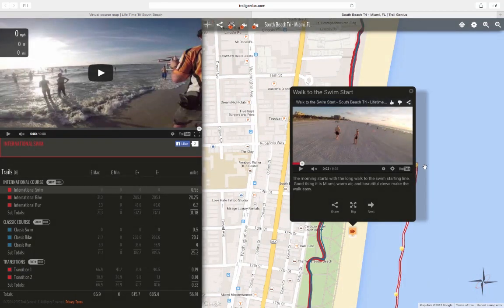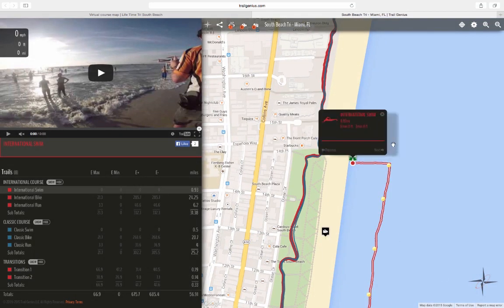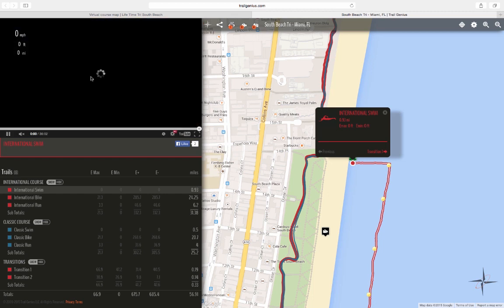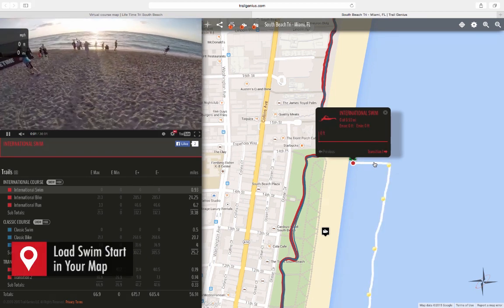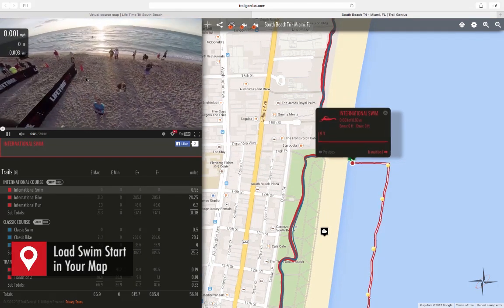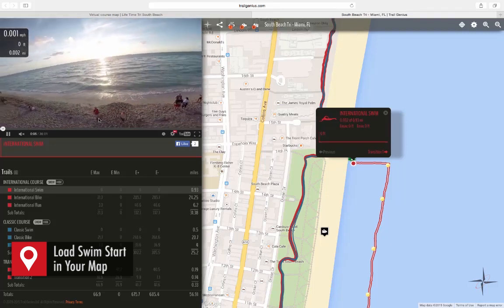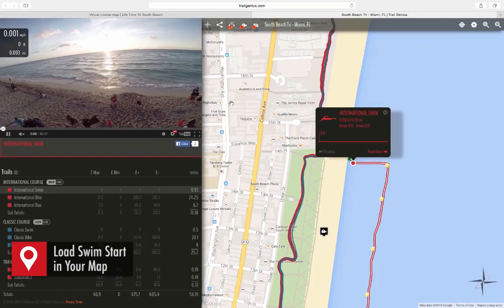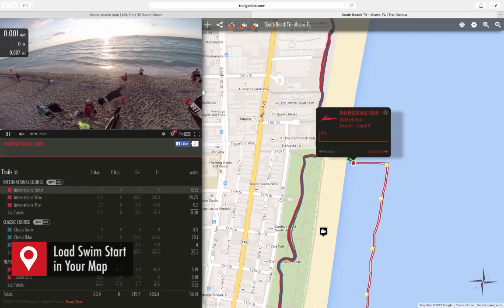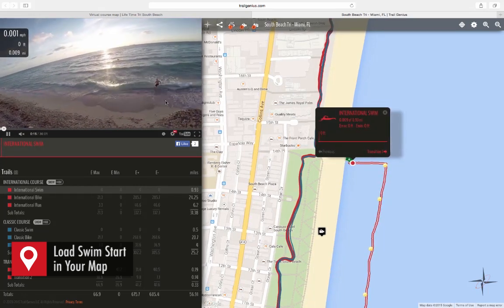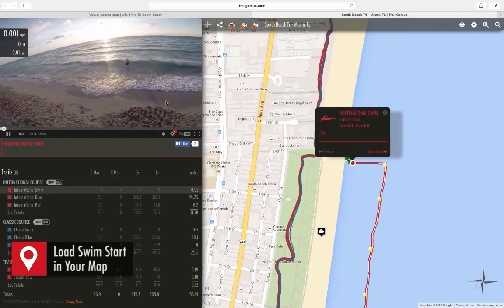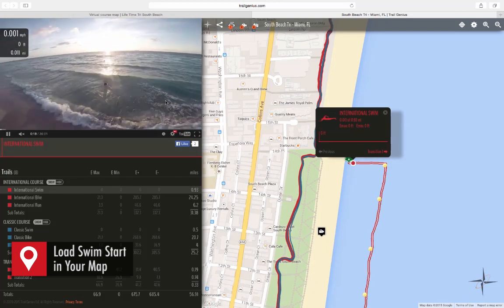But on to the start itself, which is located right here, and you'll see we've got video. If I start playing, you can watch how things started out for me while you track where I'm at on the course. You can see we have some aerial video showing me coming from the starting area and making my way into the surf, and then I'm going to head out onto the swim course. The year I did it, you can see it's a bit windy and a bit wavy, but maybe a little daunting at first, but the waves aren't as bad as they seem. I actually had a lot of fun swimming in them.